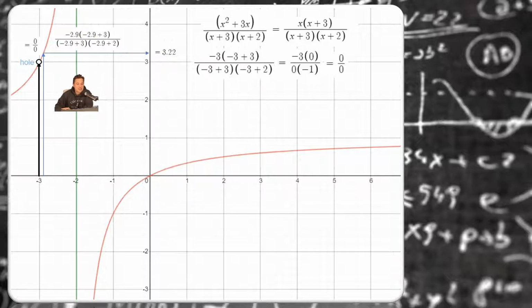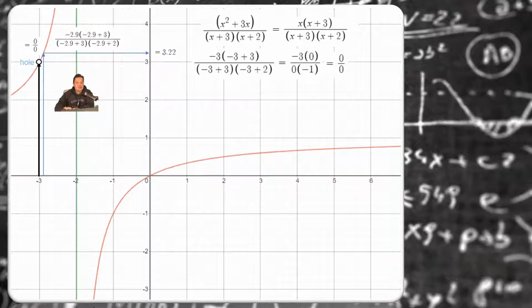In other words, I can indicate that by drawing basically a little line that you can see above me there, which indicates that that's the y coordinate that's output. So when negative 2.9 goes into the function, 3.22 is put out along the y-axis. Now that value there is pretty close to the 3, isn't it?